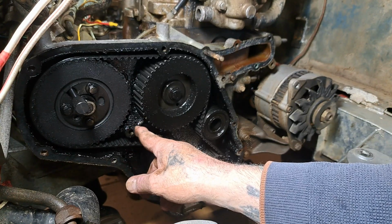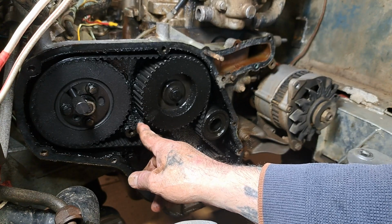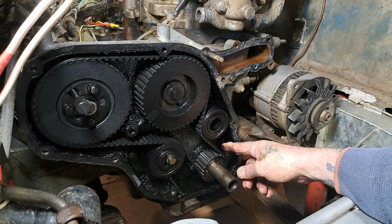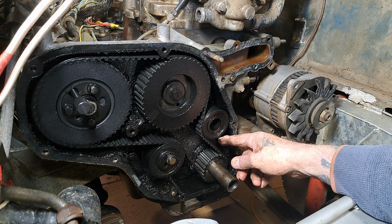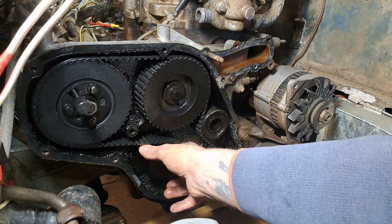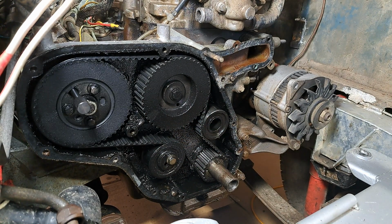I'm supposed to mark this here. Bit of Tip-Ex. Won't get Tip-Ex on there, will I? That's in. Mark that. Woodruff key upwards. Behind there somewhere is a top dead centre mark. Right. I think I'm going to have to pause for a bit and have a bit of a clean up. We will get back to you later.